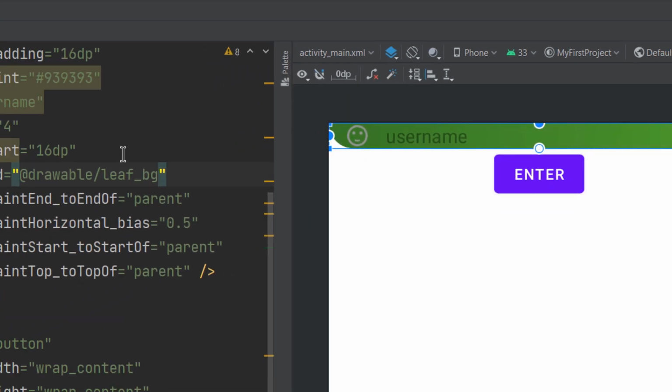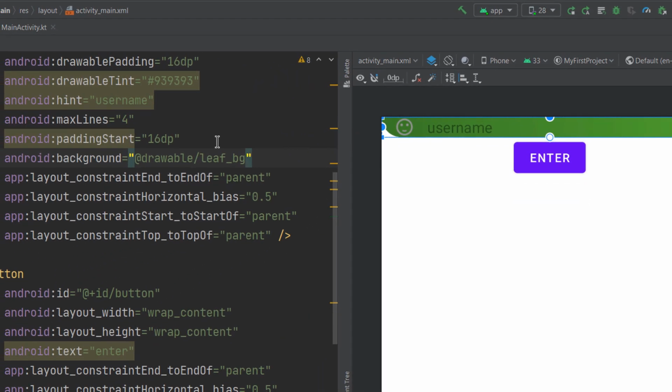Now the last thing that I want to show you is that you can add the same background that we use with the buttons and the text views to the edit text, because the edit text is an instance or a child of the text view. So you could add the background that we did with the button, which is called leaf background. You can see here it also applied to the edit text as well as the buttons and the text views. So you can create different backgrounds and customize the edit text as far as you need.